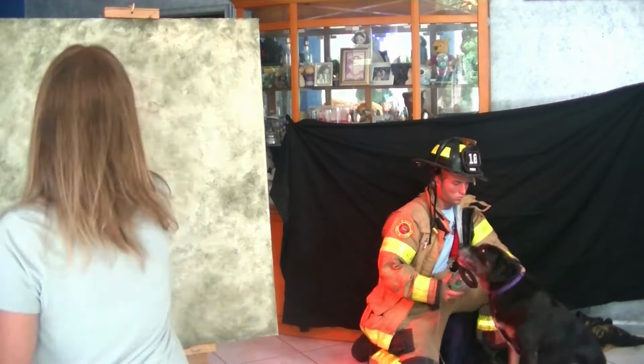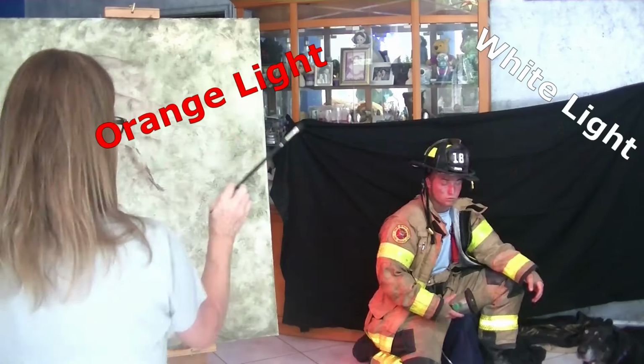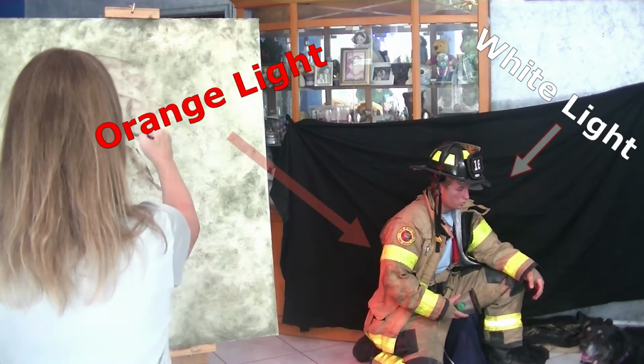In setting up my scene, I wanted to have a fire-like glow coming from behind Jack on the left. To achieve this effect, I taped red and yellow cellophane across the front of my light box. I first had only the red cellophane, which gave me more of a pink glow, but putting the yellow on top fixed that. On the right side, I had a plain, soft white light.